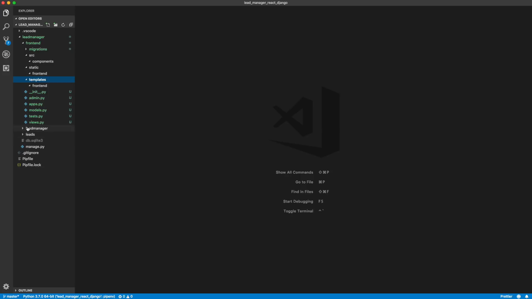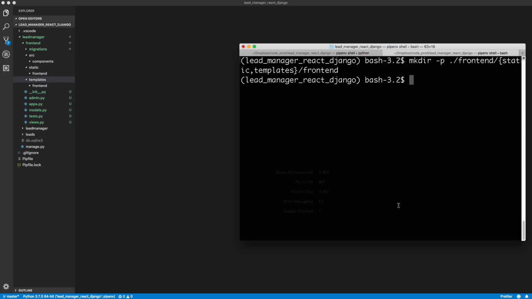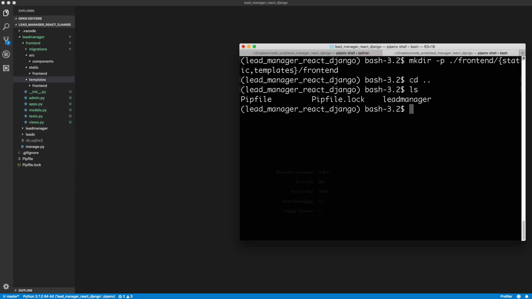All right, so the next thing we want to do is start to install Webpack and all that good stuff. So we're going to go back to our terminal. Let's cd .. so that we're in the root. If you do an ls, you should see the Pipfile. And we're going to do an npm init.